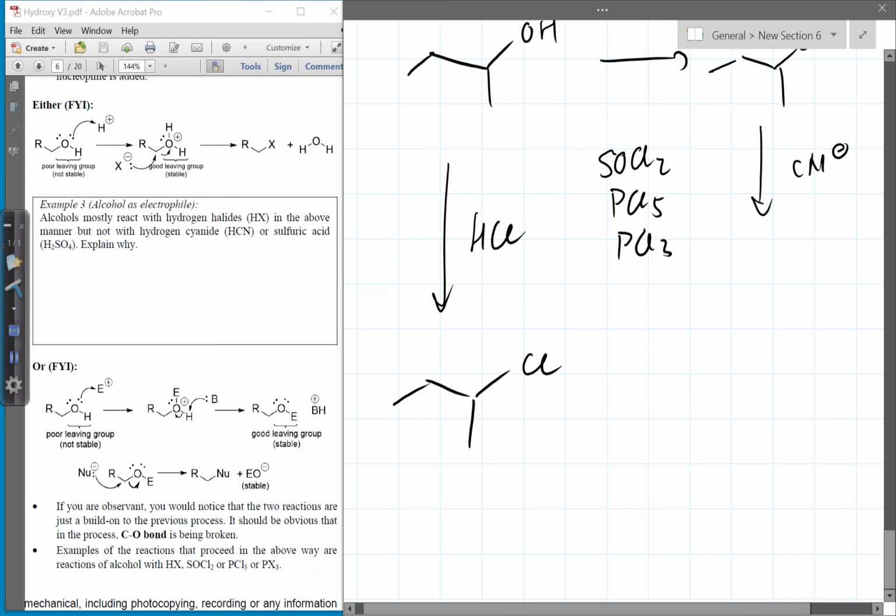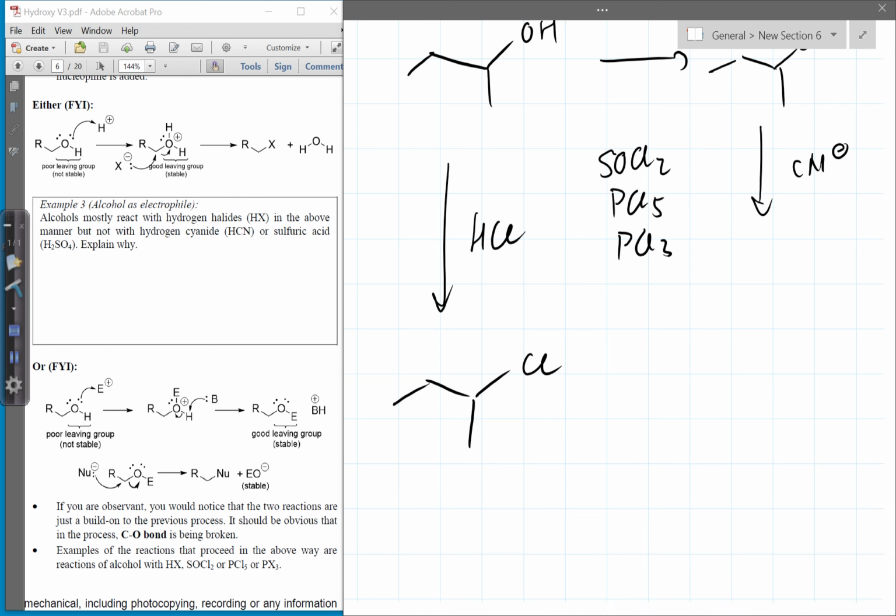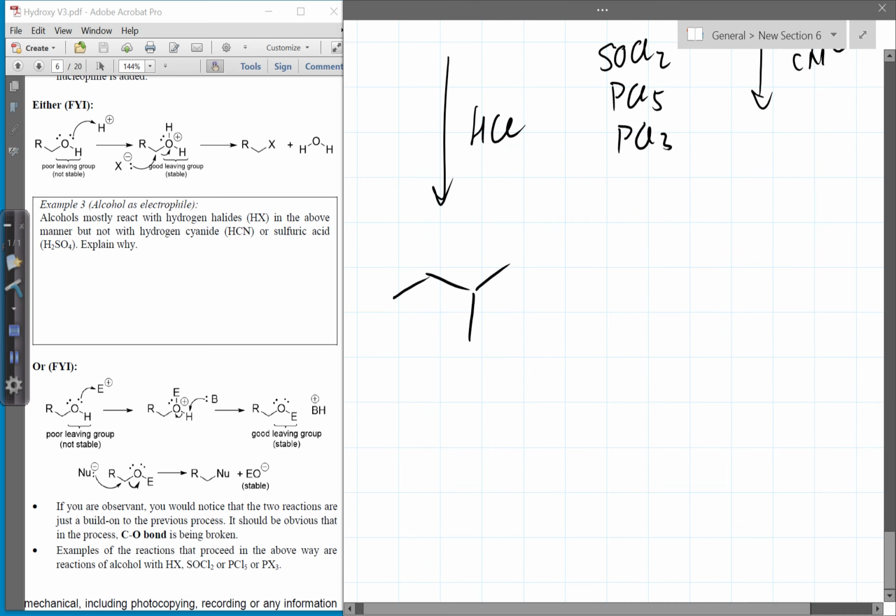For the first one, I already gave you the mechanism, so you don't have to worry too much. You take your alcohol and react it with your HX. The first step is a protonation of your alcohol to form this H2O. If you compare OH minus versus H2O, H2O is of course a better leaving group. By doing so, you allow X minus to come in to attack and kick out H2O, because now H2O likes to leave. It's a neutral species, the most stable oxygen-containing compound. So therefore it can occur now.